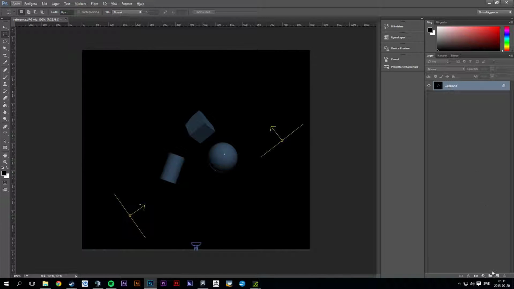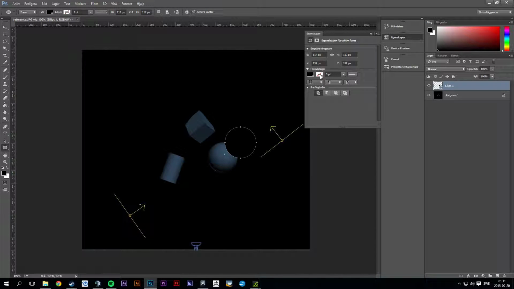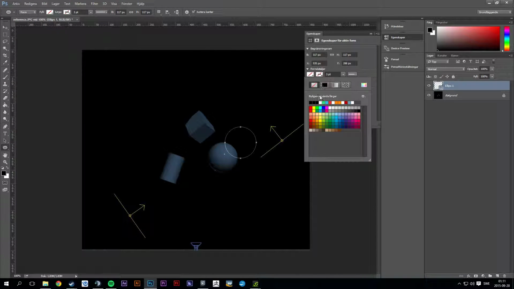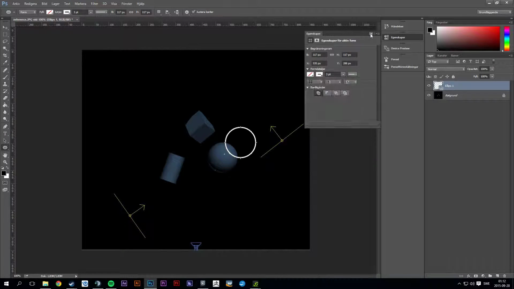But with no further ado, I will just do this. I'll make a new layer, and I'm gonna start with this shape here. So the ripples from this would be perfect circles. So it's a pretty easy one. So I'm just gonna find, here it is. I'm just gonna make a shape, and I'm gonna put the fill color to none, and the line color to white, and 3 points. Yeah, that's okay.